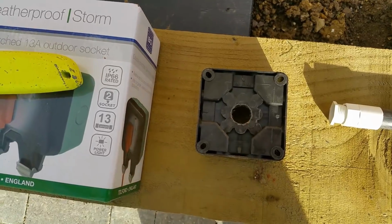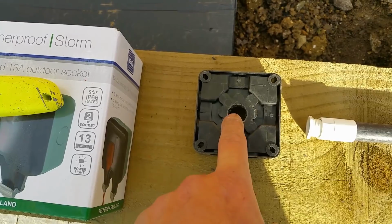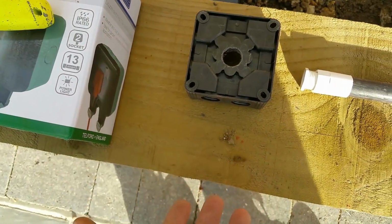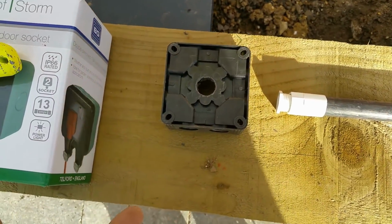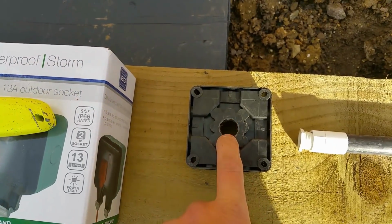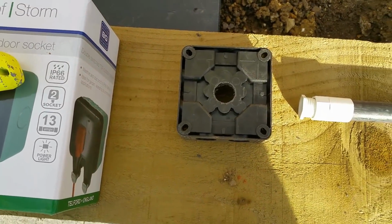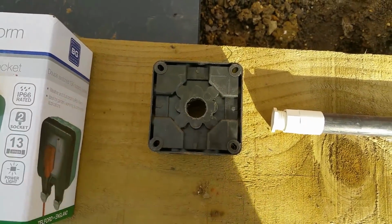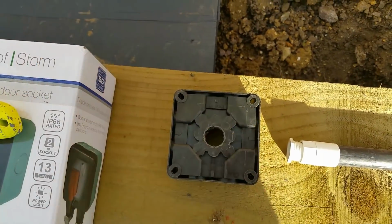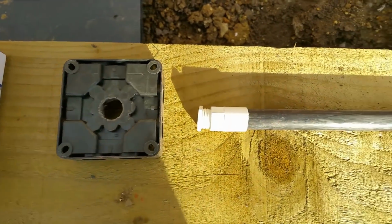I'll be honest, whisker, sort it out. The amount of things I install where I need to bring cables into the back of this, just because it would look horrible and hideous if I was to try and enter it through the sides. Like, I'll give you an example, an outside light. You'll have a bit of twin and earth coming through the wall. You'll come straight into the back of this, and then you'll come out the bottom in a stuffing gland and a bit of flex that goes into the floodlight. It's just typical, it's what they use it for, but you have no back entry. Devise something, make some sort of IP rated back entry for a whisker box, because it's long overdue, mate. But anyway, that's the plan.